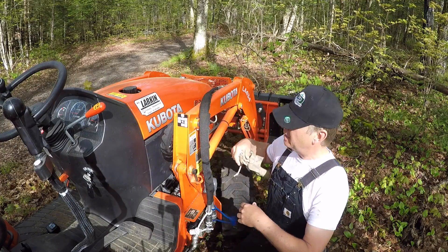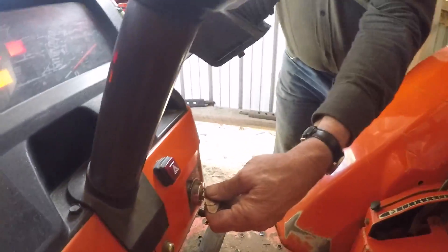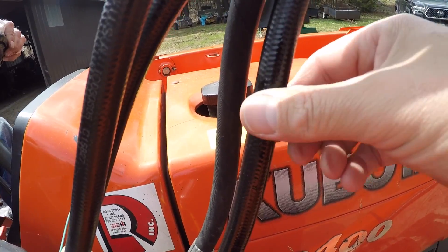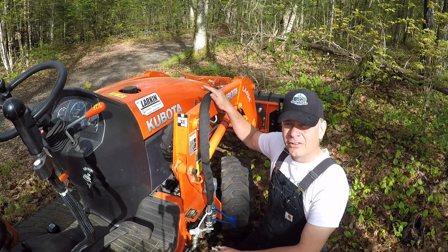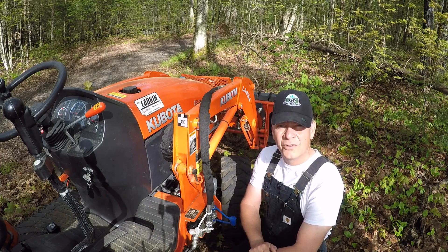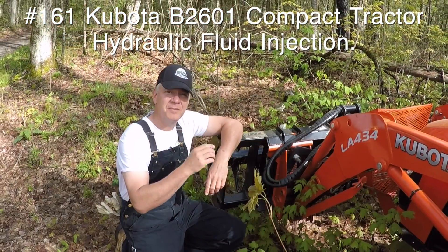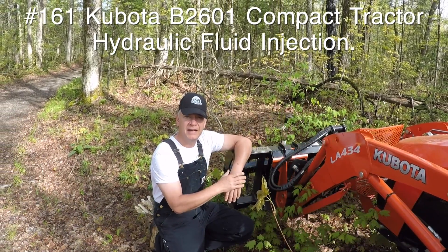Maybe you're going to wipe off the hose and then lean in and take a look. And if you're not sure or can't see it, you're immediately going to turn the tractor on and fire it up to see if you can encourage the leak again. And the first thing you're going to do is use your hands to find the leak if it's not noticeably visible. However, what I've learned this week is that that might not be a good idea. Grab a coffee and let's talk a little bit about hydraulic pressure and how to handle your hoses.